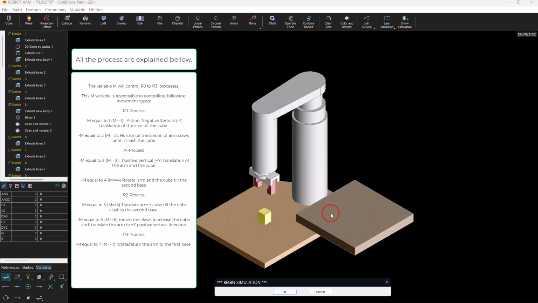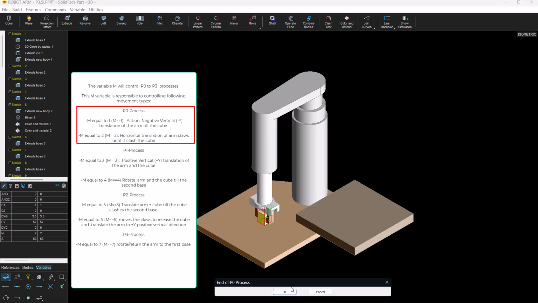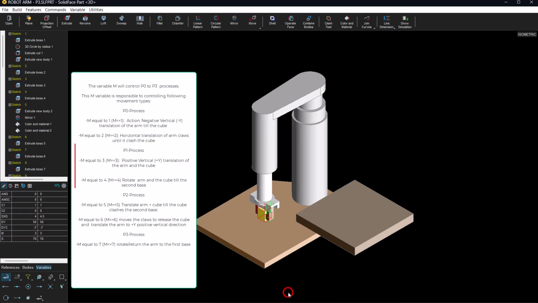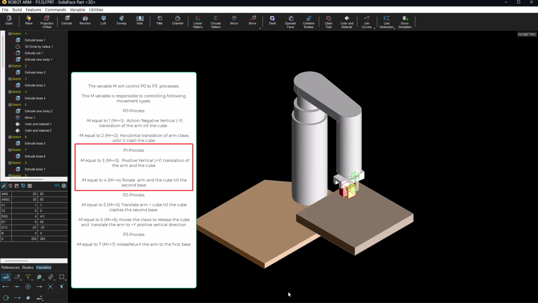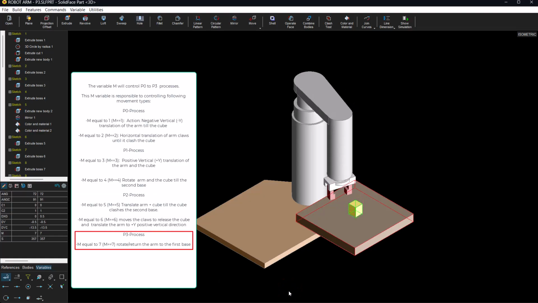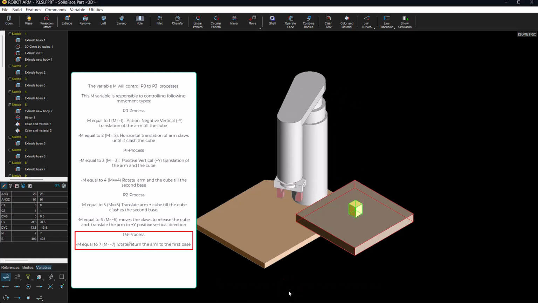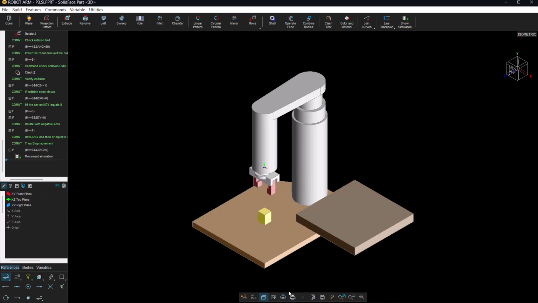And show the simulation. That is the full simulation process.